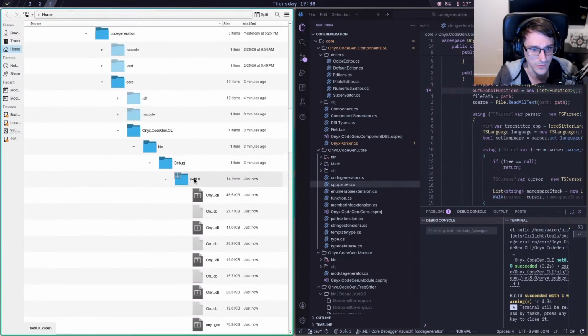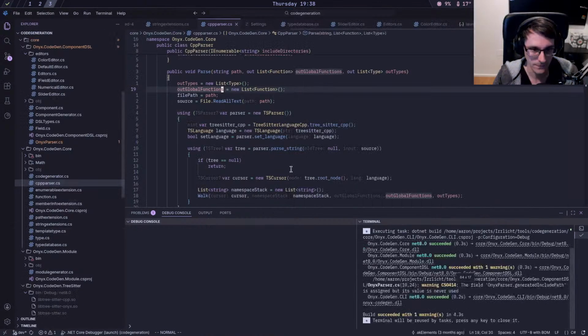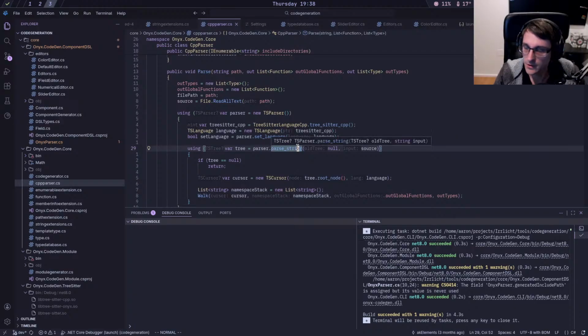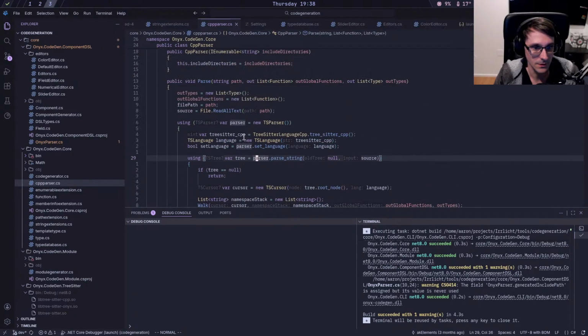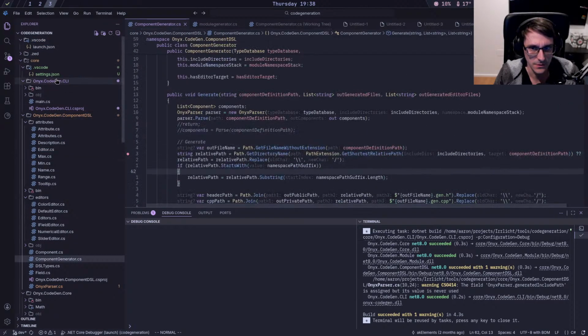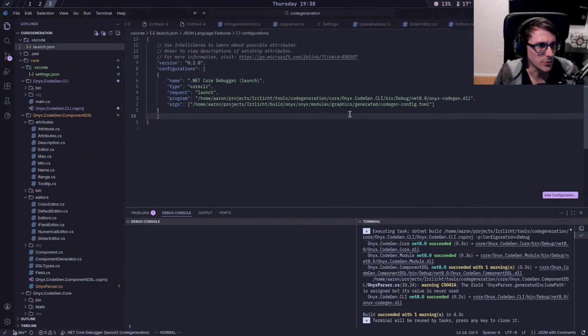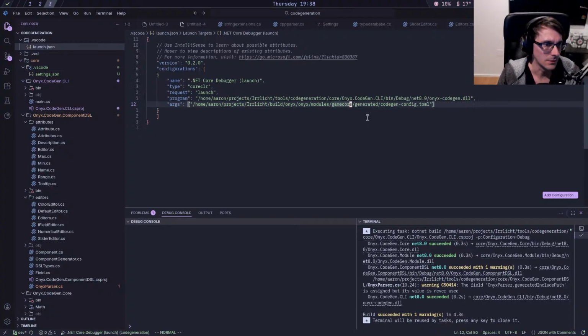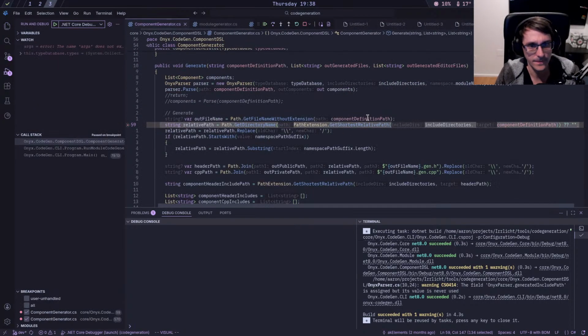Wait, oh, it's the wrong folder here. Okay. So now it should work. Well, probably did, but did we not? Oh, which one do we... Oh, we do the graphics one, that's wrong. I think we need to do game core. Perfect.